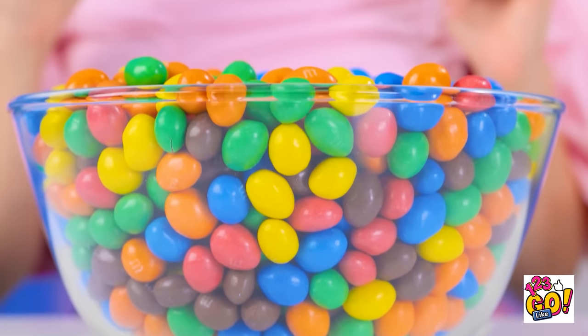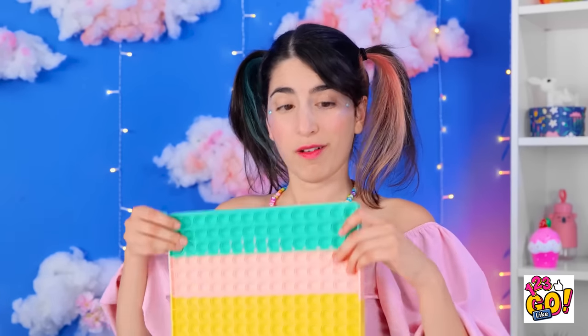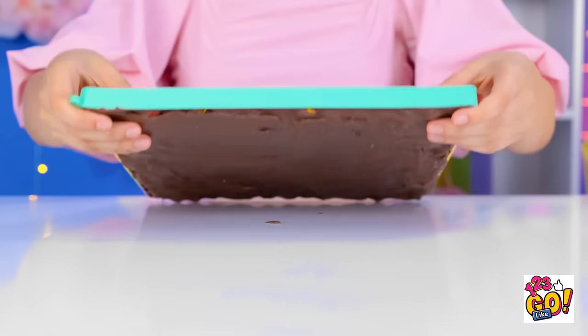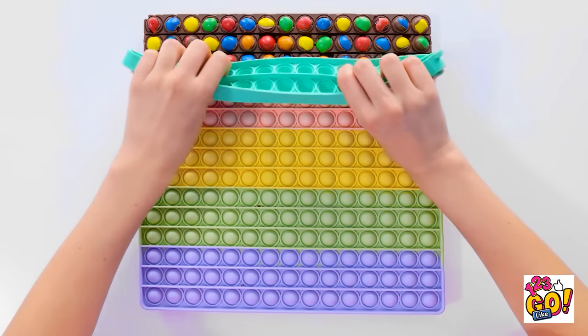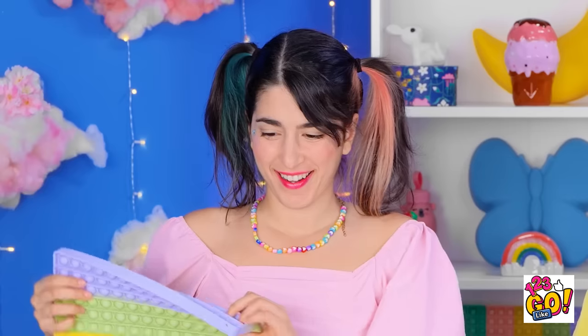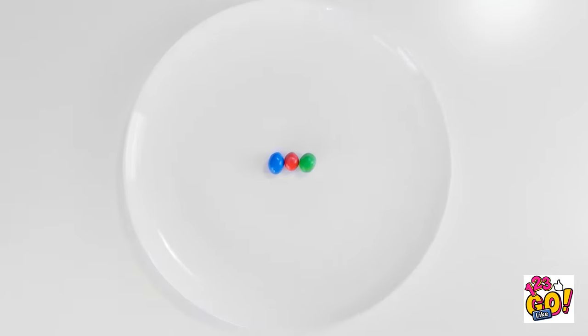Is this entire bowl all for me? Gotta start with a red one. My fave! Mmm. Hits the spot. Just gonna move this over here. This thing makes it way more fun! See all the holes? Like a traffic light that says go! Mmm! And for me? Seriously? Three? Guess it's better than nothing. I always like the blue ones.